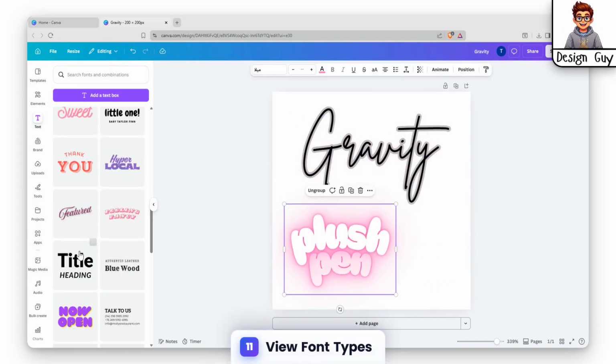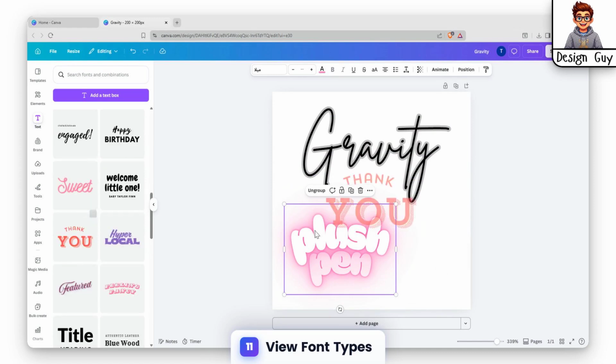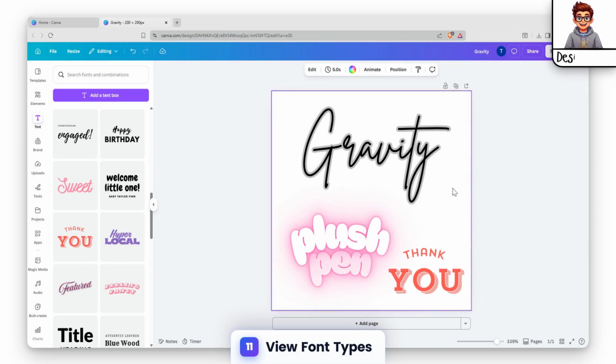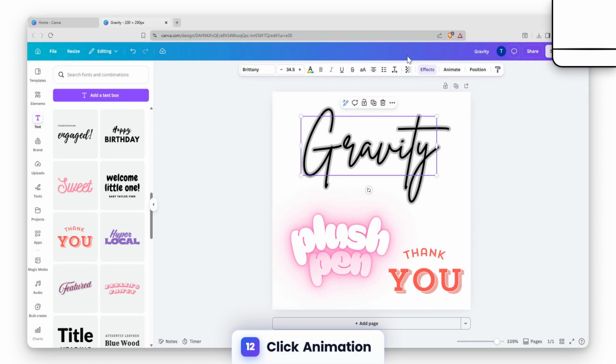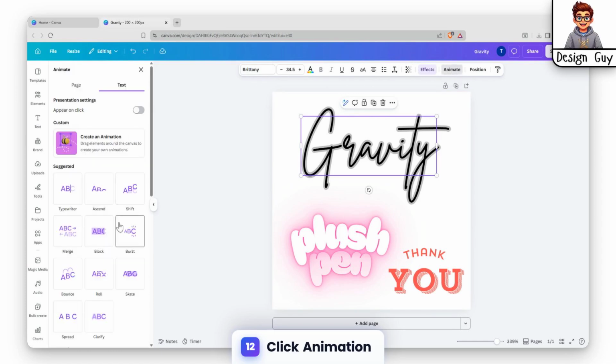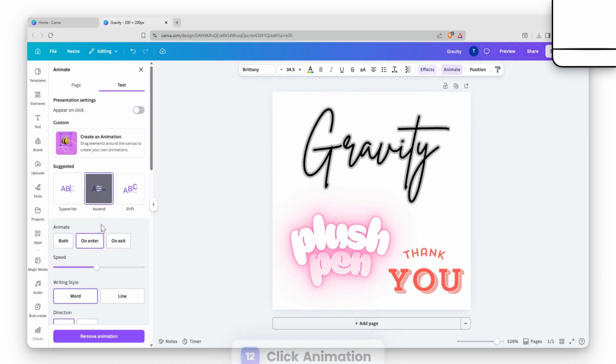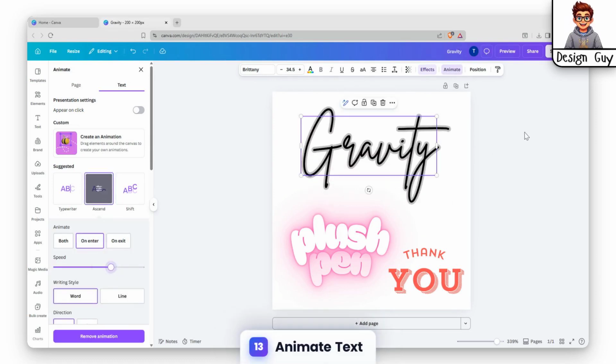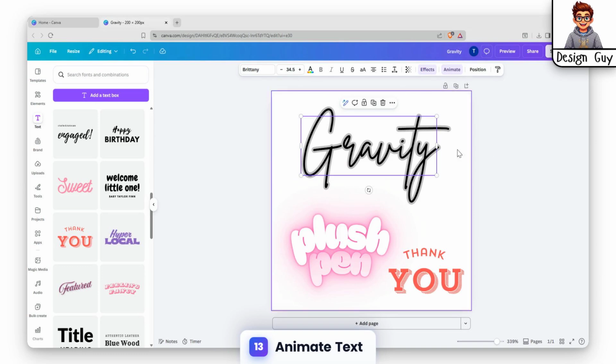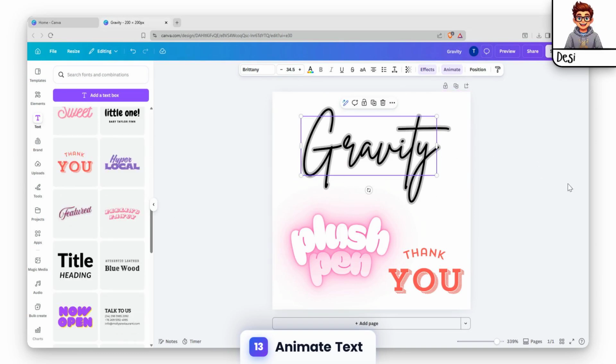Explore the different types of fonts available by clicking the font dropdown and browsing through the various style options provided. You can also click the Animation tab at the top of the screen to access various animation options and apply them to your selected objects or text. You can easily animate objects by selecting them, then choosing the animation style and adjusting the animation duration.